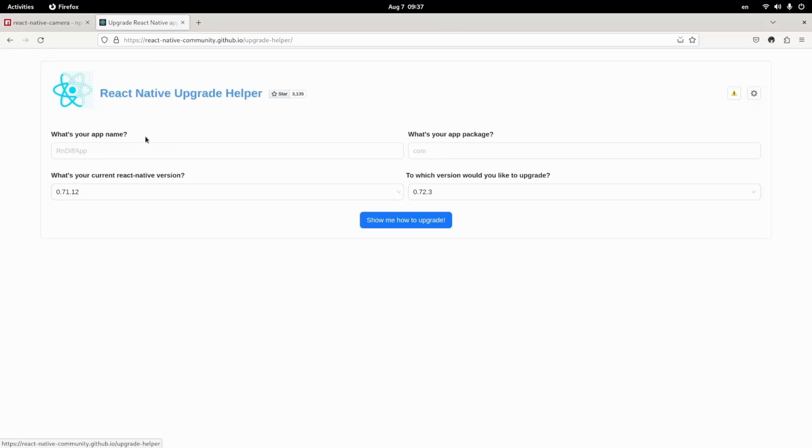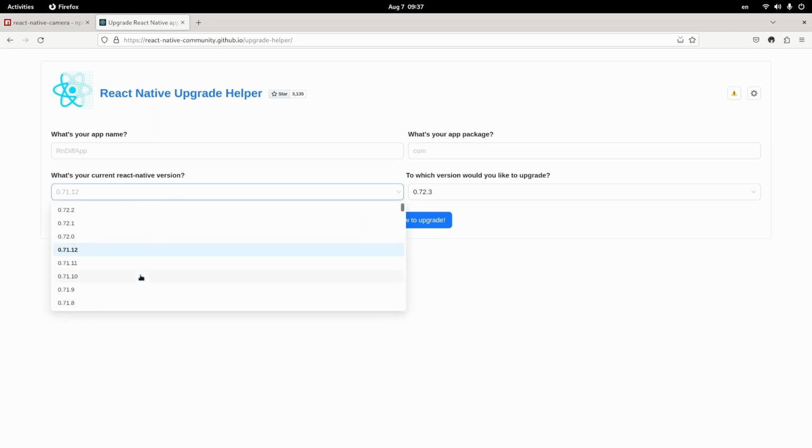And it's a lot of work that needs to be done, and even after that, it's not guaranteed that the application will be in a workable state, and everything will be smooth. You will need to debug something, especially in the native part. There is even a special instrument to upgrade your application. It's React Native Upgrade Helper, which has knowledge about the diff between versions.